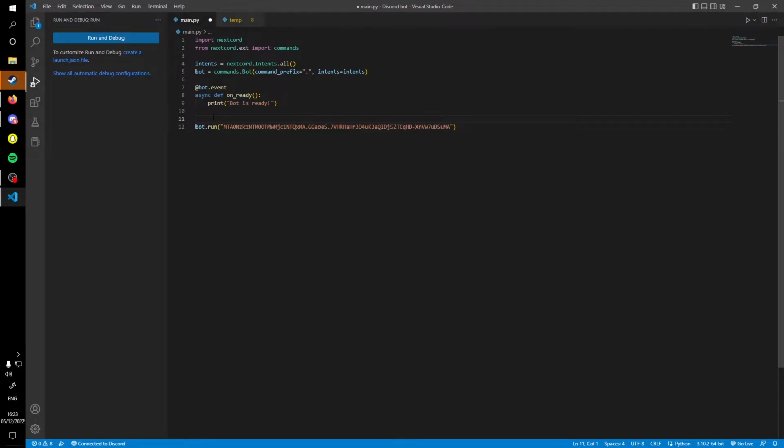So right guys, in today's video I'll be showing you some basic moderation commands you can add to your Discord bot, since on the last episode we made a Discord bot, but let's be honest, it was useless. So let's begin. The first command we're going to add is the kick command.